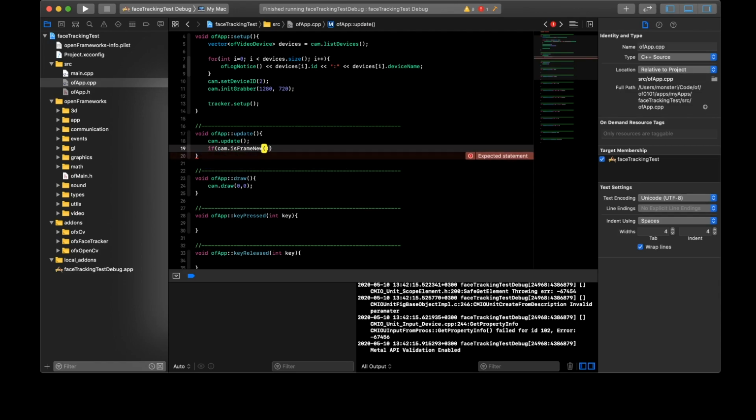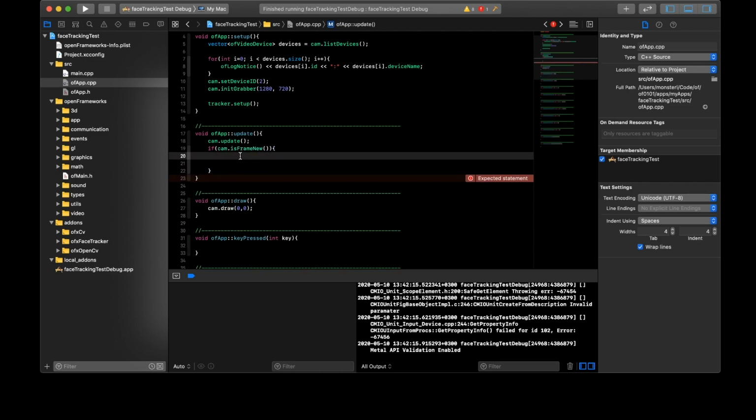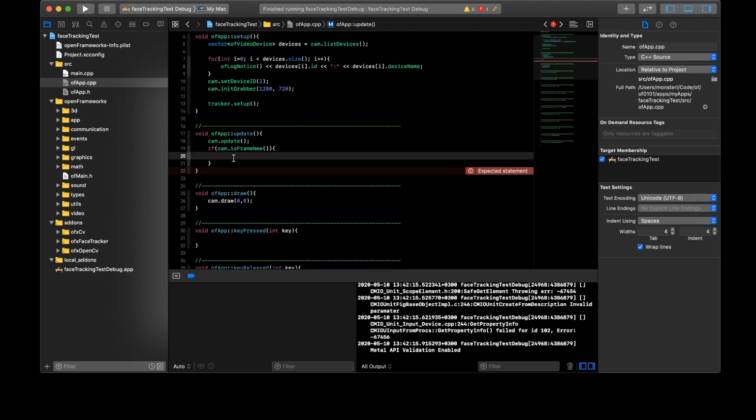And this should then only run if the camera actually has a new frame for the application to process. So we don't do unnecessary processing of the same frame twice if there's not a new image coming from the camera.